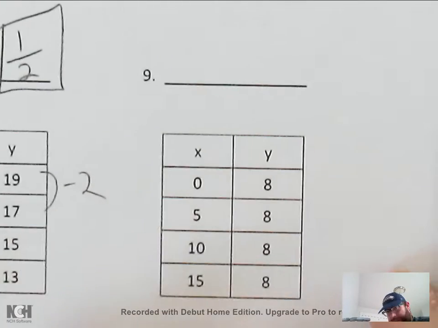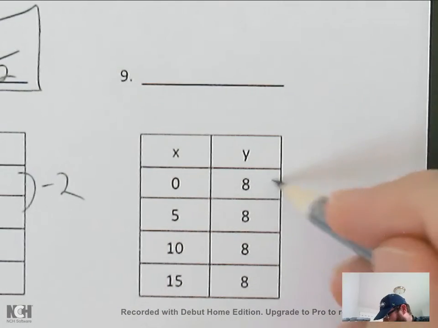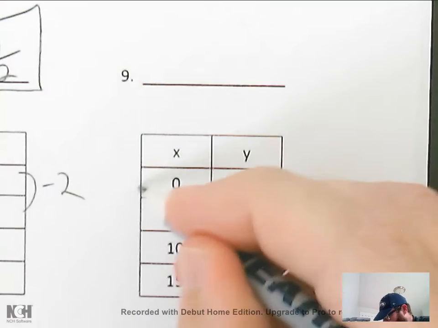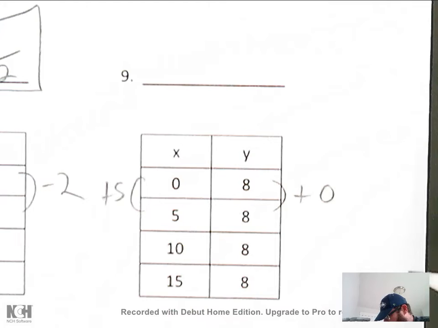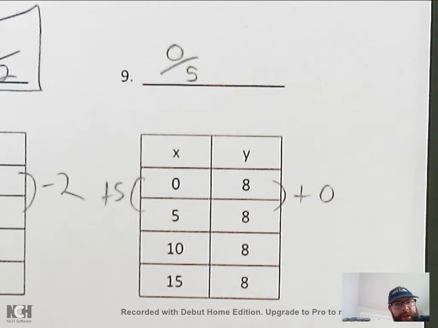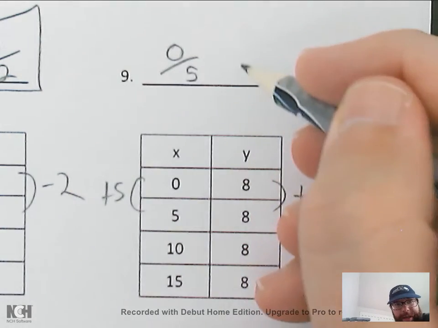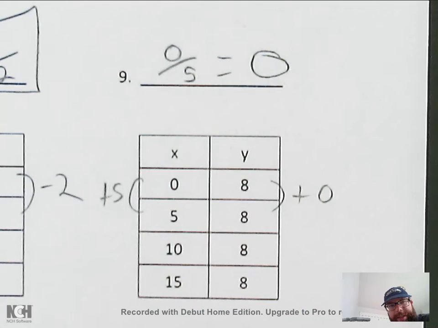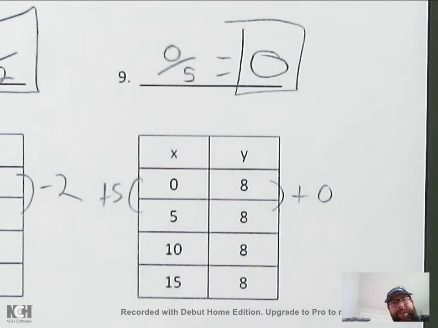Okay, next one. Change in y goes from 8 to 8, so it's not changing at all, right? That's like adding 0. So y isn't changing, x is adding 5. So that would be like 0 over 5. But if you wrote that, you're going to get it wrong. Because what is 0 divided by 5? If I have nothing to divide 5 times, I still have nothing, right? This, if I graph it, is just a flat horizontal line. It is a 0 slope. Okay, so we just want the 0 there.